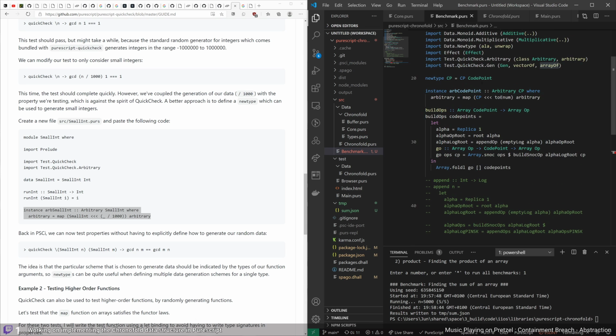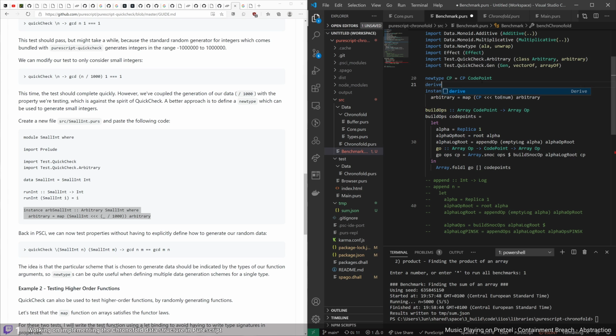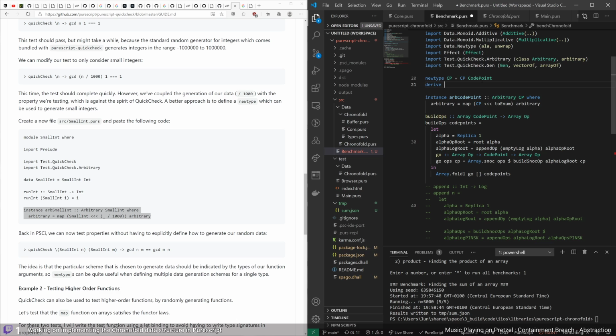And we can derive instance newtype of, I think that's how it works.